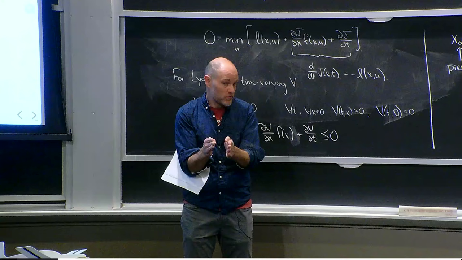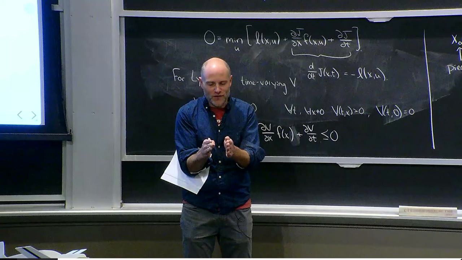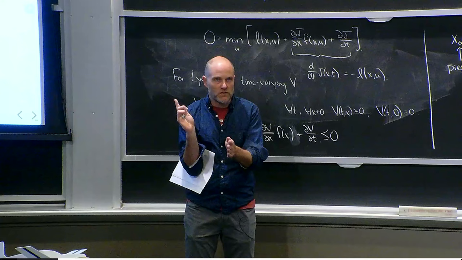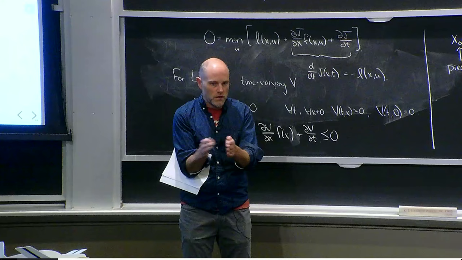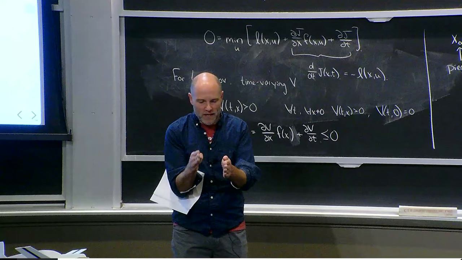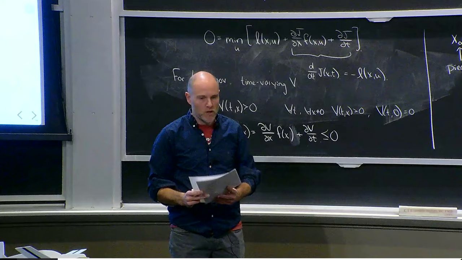Oftentimes in all of our codes that we actually used, we just sampled time because it was as good. Like sampling in one dimension doesn't offend me. Sampling in high dimensions is hard, but sampling in one dimension is sort of okay. It's not a tight certificate anymore. We've given something up there, but we found that sampling was much more scalable and it seemed as good in practice. So we tended to sample over time and certify the Lyapunov conditions at each time sample with polynomials. Long answer to a short question.